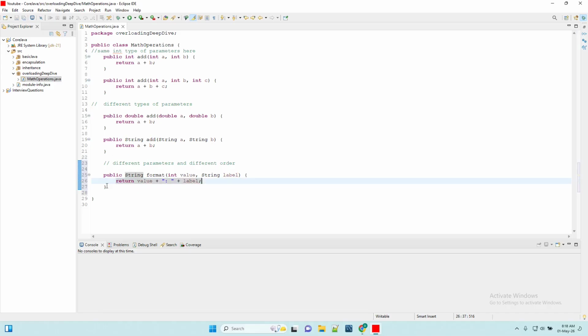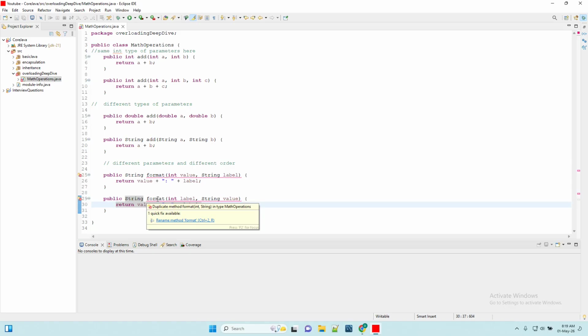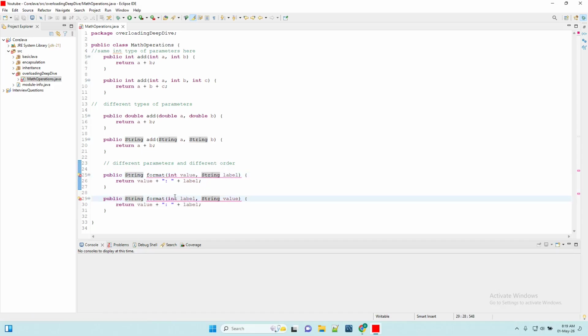Okay, now we'll do the same thing, but we will revert. We will change the position. We'll make the label first and value second. And yes, it cannot be like this. Label is string type and this is int type. What is happening here?